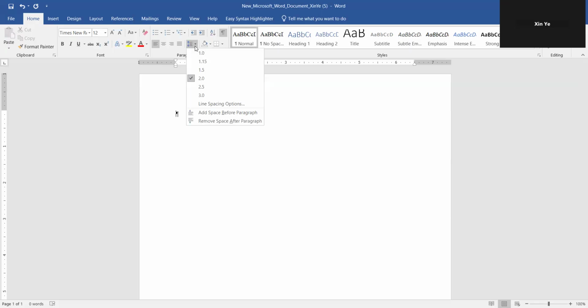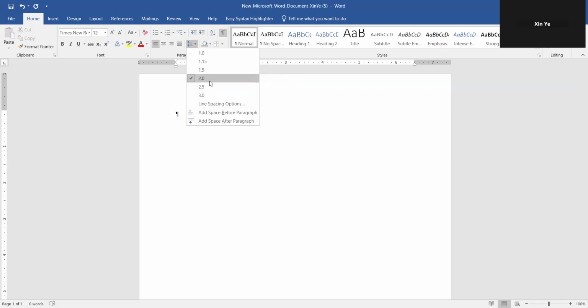The next one is we're going to remove space after. Okay, so if I click Remove Space After and I click again, now you're going to see Add Space After, which means I already removed the space. After I've done that, we modify this. See, we changed the font and size, and we changed the line spacing to 2.0 and removed the space.